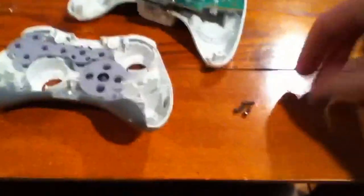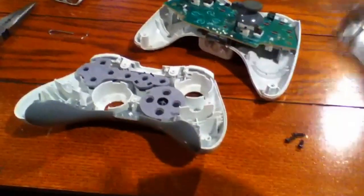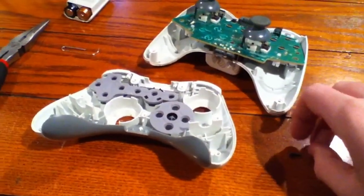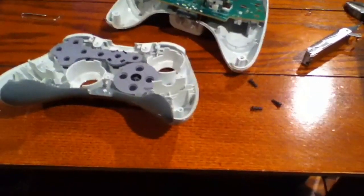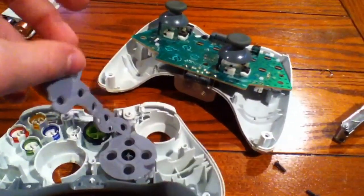Pretty much you're gonna want to take out these gate screws that you have to buy a certain wrench for. What I did — I have this little tool right there, and it's just a flat blade. It's not even really meant to use for this. I just used that and I tore up the screws using it. I want to put some new Phillips head screws in there so that I can take them out easier. Pretty much you're gonna take this part and flip it over, because it's got buttons in it, and when you flip it all the buttons will fall out — see, there's all the buttons.